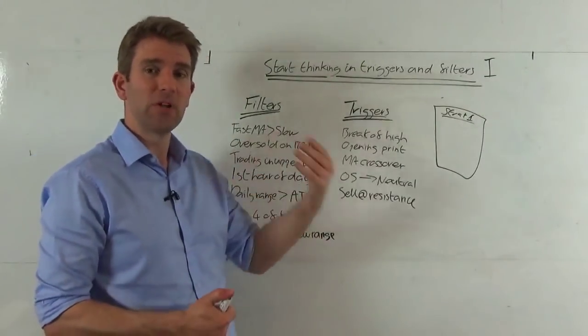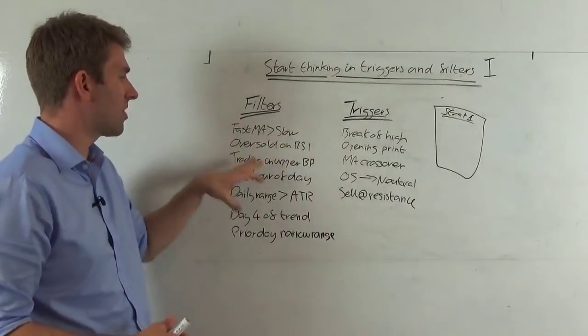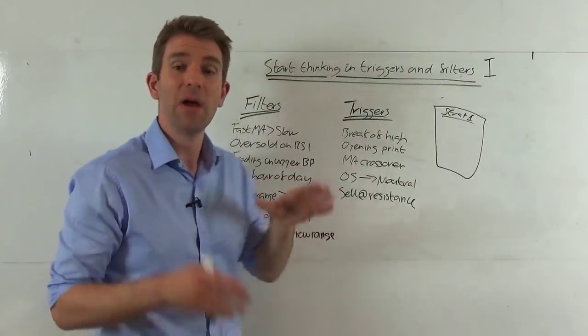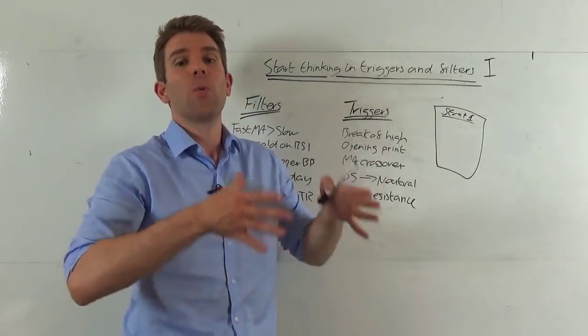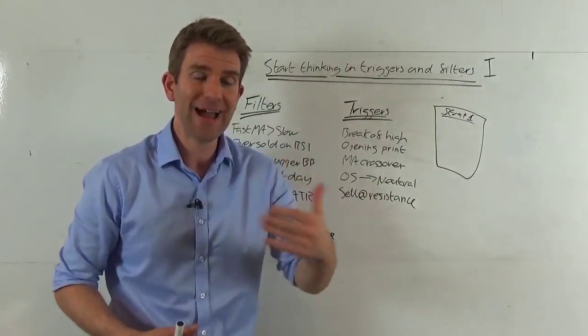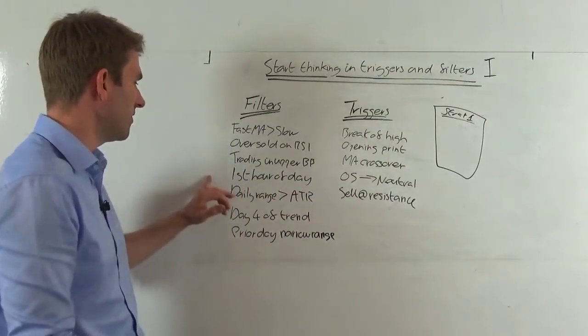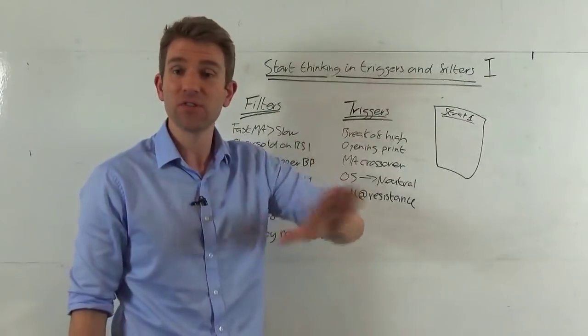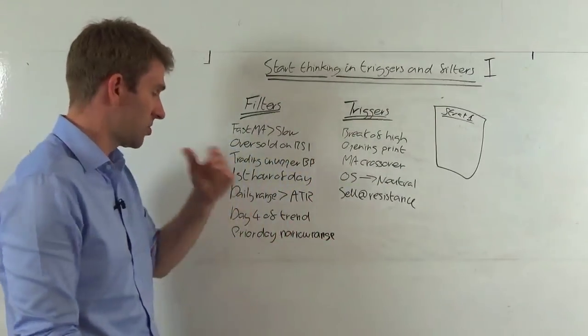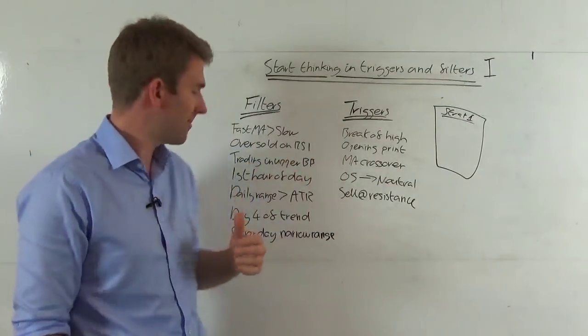Another thing might be the first hour of the day. That's another filter, not necessarily based on price or an indicator. These are all kind of indicator based. This is based on time. First hour of the day, because we have an idea that there's generally a lot of action in the first hour of the day as people try to shove money into the market. So that could be your filter. If we're in hour 2, the filter's not active. In other words, the condition is not met, should I say.